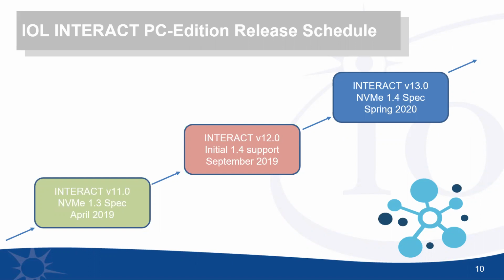So these are all what we call major releases because they actually coincide with Plugfests, but they also coincide with the test plans being released out of the ICC committee that I mentioned earlier. When the test plans come out, they're mapped in step with the actual Plugfest, and the test plans themselves, as well as the Interact software, will all be named and versioned to be the exact same number. So the next Plugfest we're going to be doing is 12. The Interact software is going to be obviously version 12, as well as the test plan itself will be version 12. So it's pretty easy to follow for everybody. And then in the spring, it'll be version 13 for all 3 of those. So that's the release schedule that we're looking at right now.